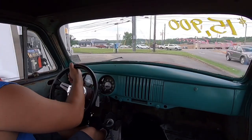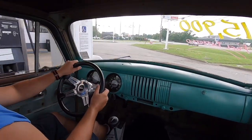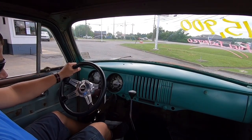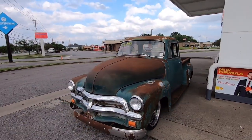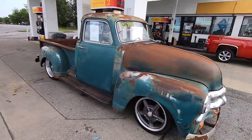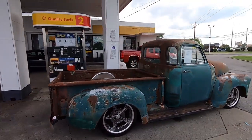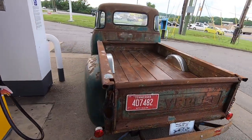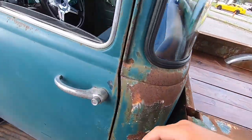All right, I'm pulling in here. About $20 worth of fuel. And we'll keep this rocking. We're up here at the gas station. I just got done putting about $20 worth of fuel in there. And no, the gas gauge doesn't work. But I didn't want to run low, so I went ahead and threw it in there. Put it in right here on the side. Let's take off.